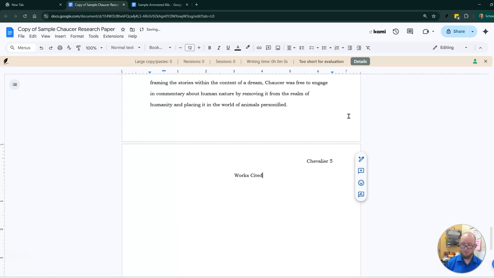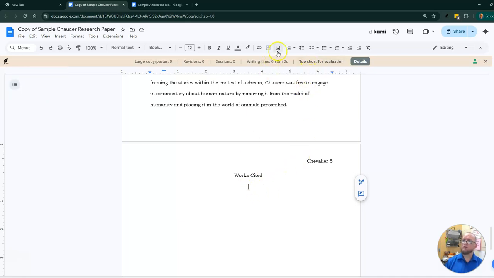Every quote you have has to have a citation on this page that corresponds with either the author's last name or the first major word or two of the title, not the organization that published it, but the title of the work.